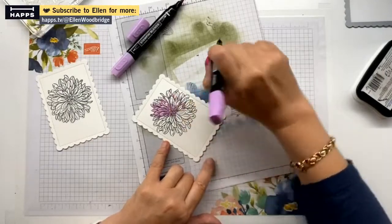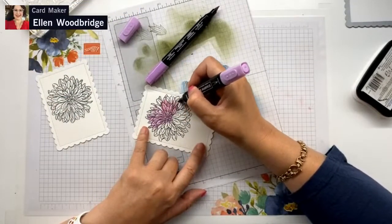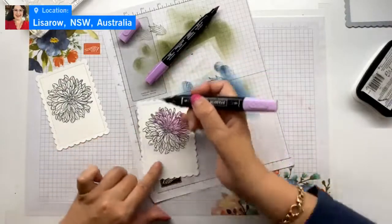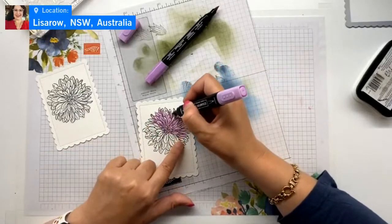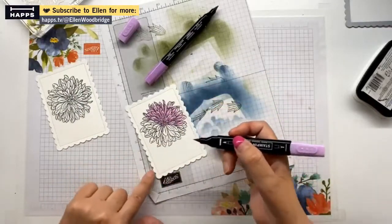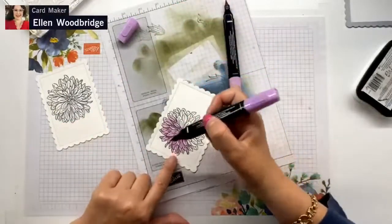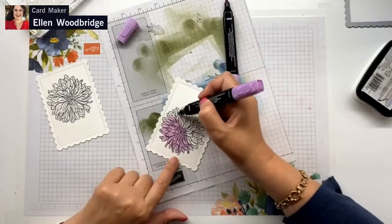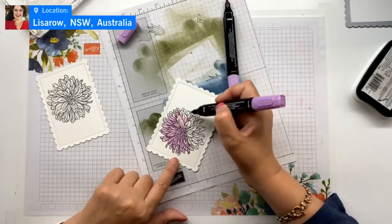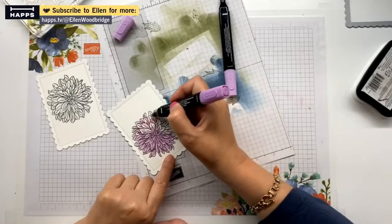So I've gone in with the dark, and now I'm going to go over with the light. And that will blend it out beautifully. So you can see here the difference. It does go on a different colour to what it dries. Just so you know, that is okay, and that's just how some of the inks are. Some of them go on really fluoro, like it's disgustingly fluoro. You go, oh my god, that can't possibly be like that. And it actually is. So not taking a whole lot of care here because this is a flower. Shadows move.